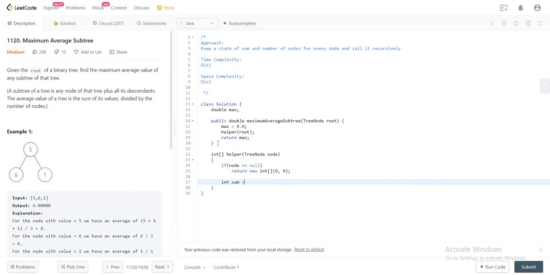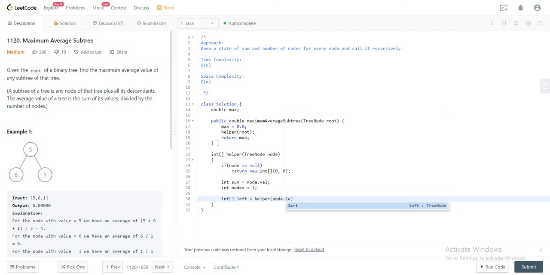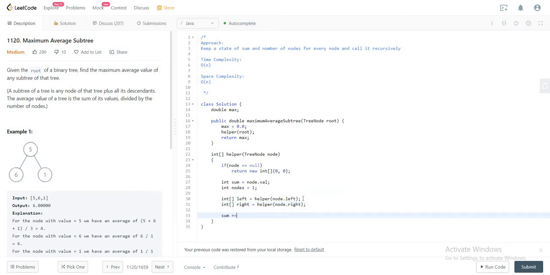And then you would initialize 2 values. So the sum you will take from that particular node with its subnodes that will be calculated recursively. The sum would be, at this point at least, the value of the node itself, and the number of nodes would be at least 1 because we are counting the node that we're looking at right now. So we call that recursively on both the left and the right. So we have node.left, we do the same for right.